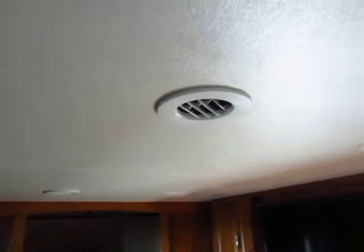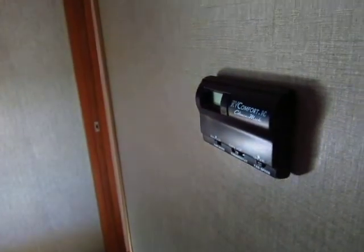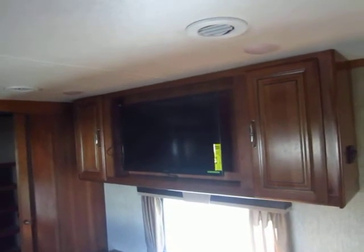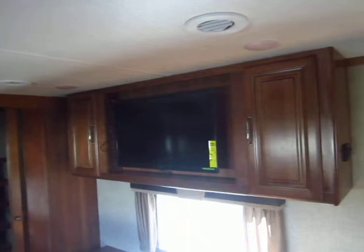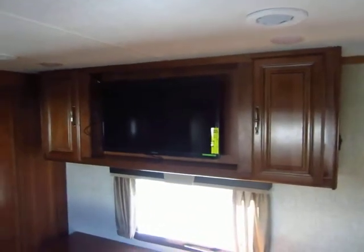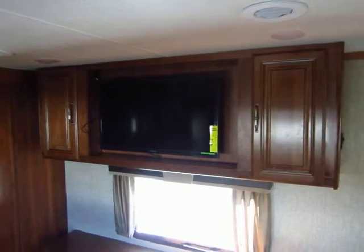Again, remember that up here in the bedroom, you are still tapping into that full 30,000 BTU central air system, but notice you have a second thermostat here. So they can kind of run one a little more front, one a little more back. What's neat is with a $9 adapter, you could cut down to just using one of the air units and take this to a 30 amp site instead of a 50 amp. You're really roughing it here with a 32-inch flat screen in your bedroom. Very impressive. Again, everything's all hardwood. We have a true walk-in bedroom closet.